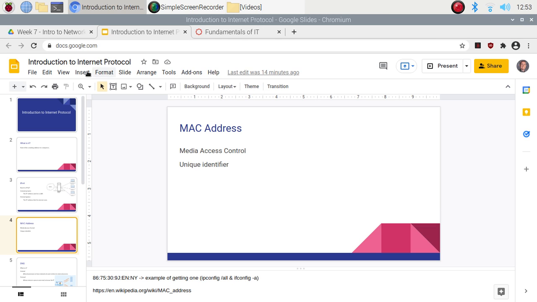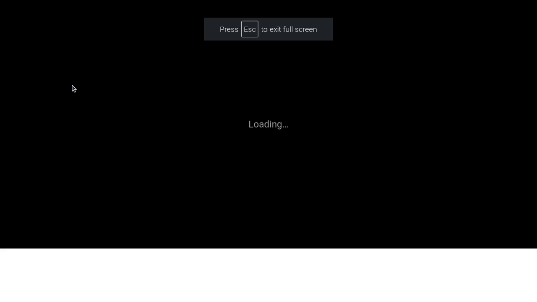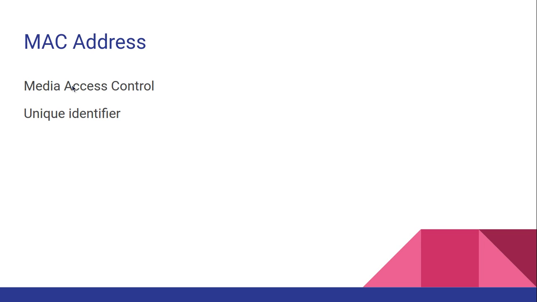So I'm going to close this. Hopefully we'll get a little bit more speed back from this. Go back to view, and we'll flip through the rest of this, talking about more concepts you need to understand for how the internet works. But the MAC address is unique. There's only one of it. That allows devices to know, and that allows routers to know where to send stuff as well, so they can keep track of the IP address and the MAC address and send stuff to the right location.